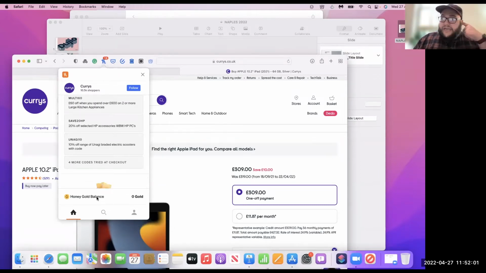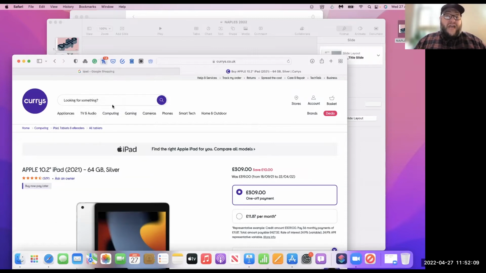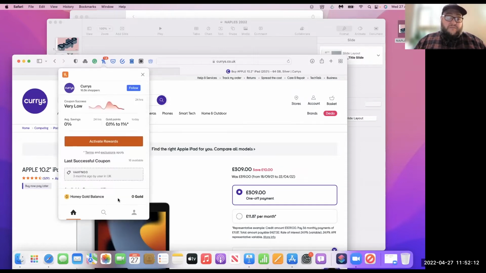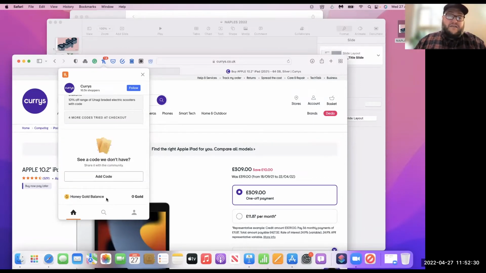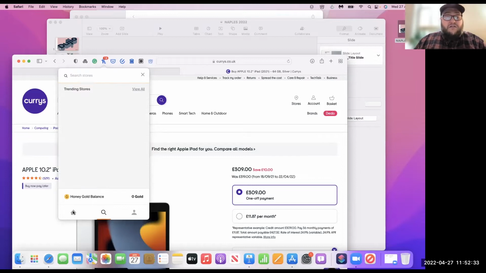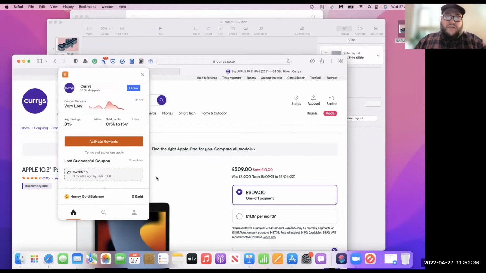Another thing that they do is they will kind of reward people for allowing them to monitor what you're buying by sharing affiliate money with you. So if you visit a website which they're an affiliate of, they will get money for your click through to that website, but they also share a percentage with you, which they call Honey Gold. And so that Honey Gold you can then exchange for things and build up a kind of cache and buy bigger things. So yeah, they are a big company. They're across the world now. So they started in America, I think, and now they're in most of the world.